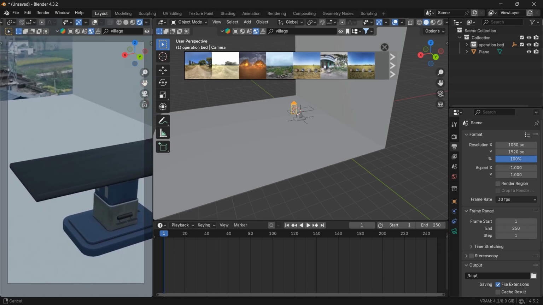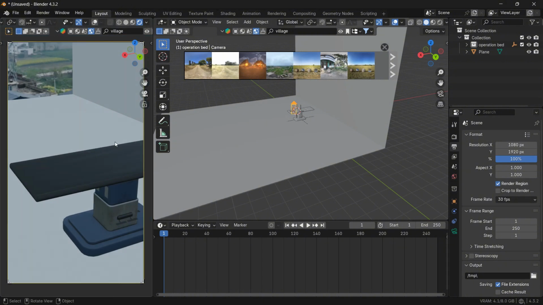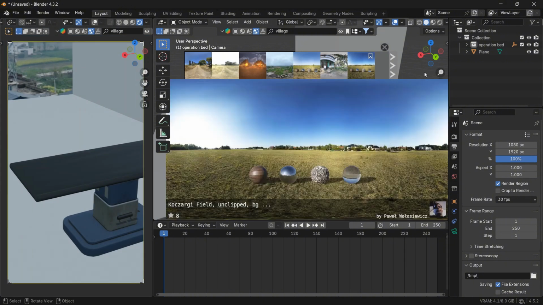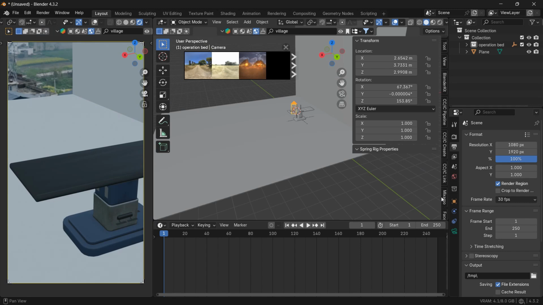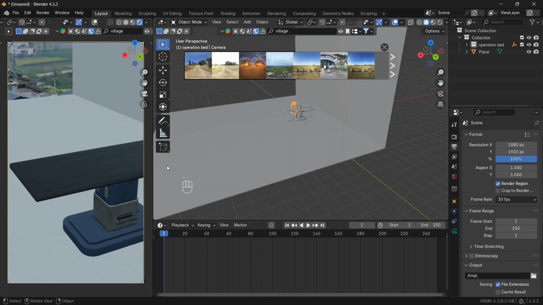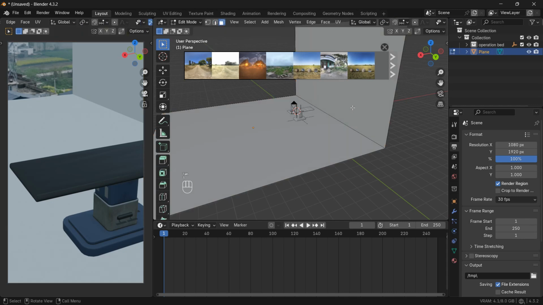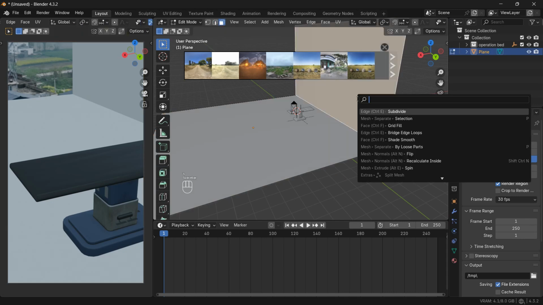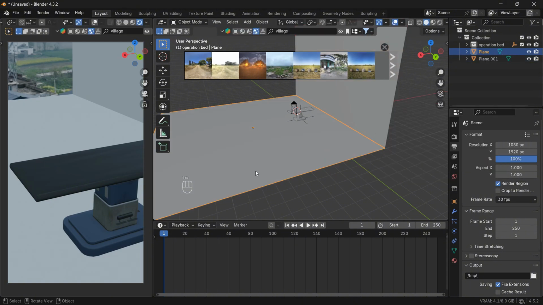One more thing, I'm going to add a partition like Control B, so only this part will be visible. I forgot to turn on our screencast here, so now you can see what I'm doing. I'm selecting this wall and separating by selection. Now we just have to set up.